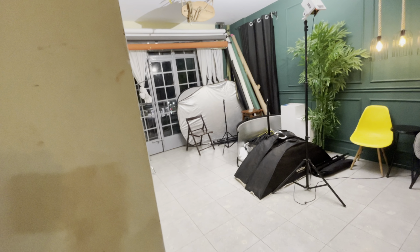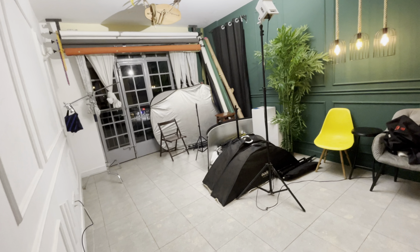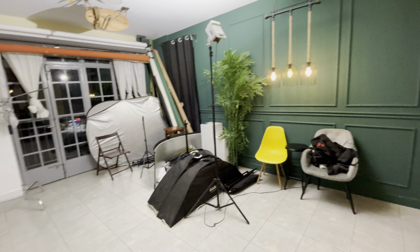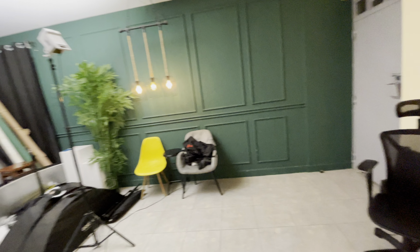That's my studio, a home studio, and it's a challenge if you don't have enough money to open a studio and you just want to have a space where you can be shooting your clients and it's comfortable, you can get a big house, divide it into parts, some to be your home space to live and the other parts to be somewhere where you can work from. So that's all, that's my home studio.